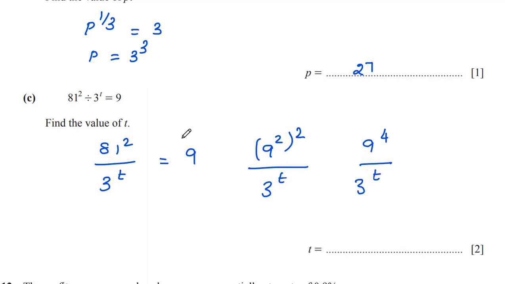Now I should get the answer as 9. So from 9^4 I should remove three 9s, so in the bottom I should have 9^3. That is how we can write 3^t as 9^3. So you just try to change it here. I can write this 9 as 3^2, the whole power 3, so 3^6, right? So it should be 3^6. If you are having 3^6, which means you are having 9^3, and this will get cancelled. So you will get the answer as 9.